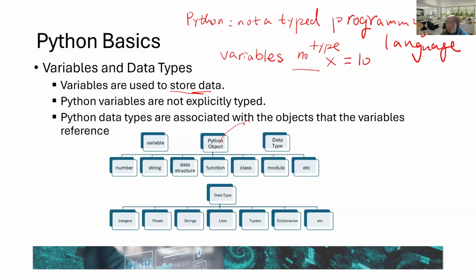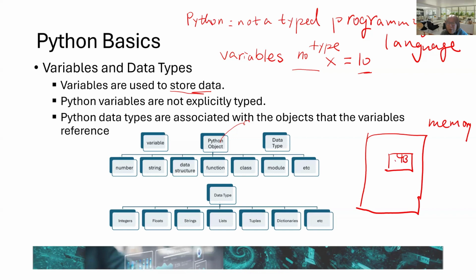So this is kind of like math. What that means is this is integer number 10. So here is your machine's memory. In memory, there are 4 bytes of memory. So number 10 is going to be stored in that 4 bytes of memory, and then this memory needs a name. This variable basically is just a name reference to this memory location. So in Python, you just do x equals 10 for the statement.